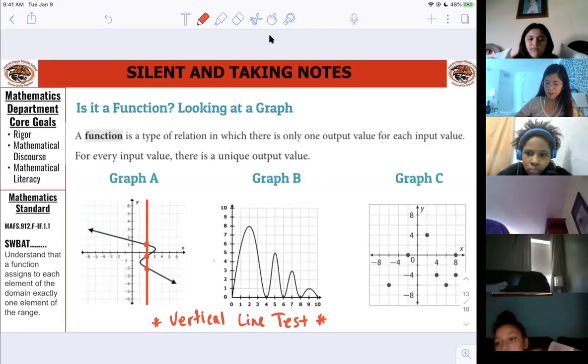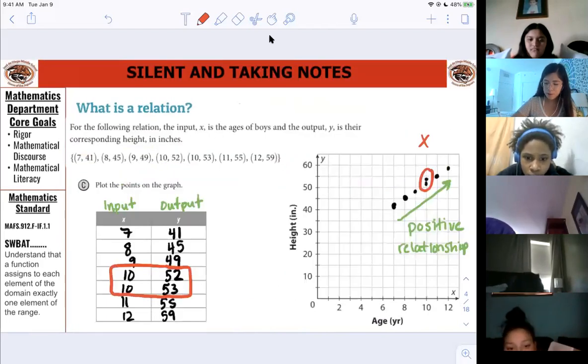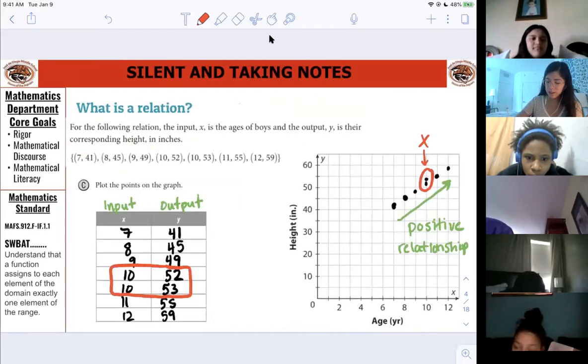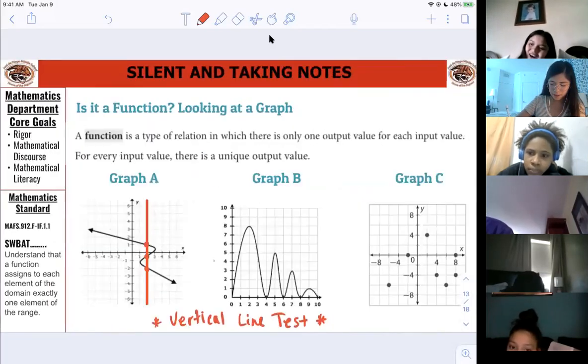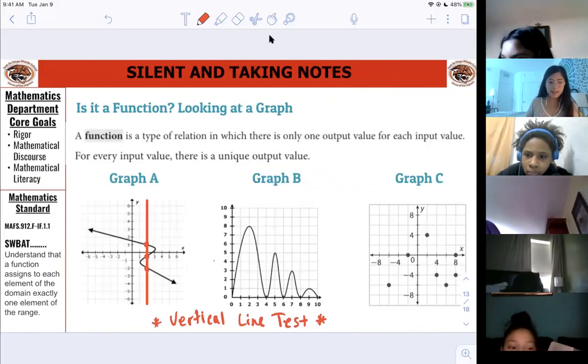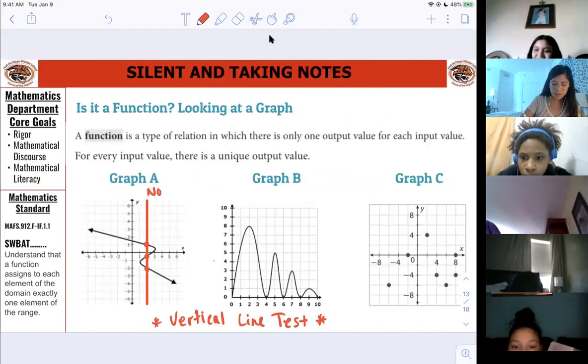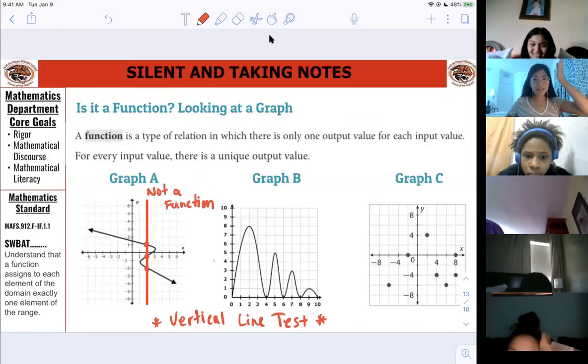So remember, I'm going to go back really fast to the first thing we did. Remember how I said when 2 points stack up on top of each other, that's bad, not a function? The same thing applies even if your graph is a connected line like this one. So along that red line, those 3 dots are on top of each other. Because that's happening, this is not a function. We could have already told by that line. So anytime it's stacking on top of each other like that, it is not a function.